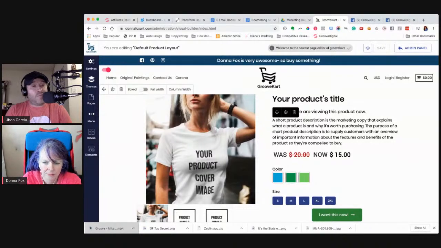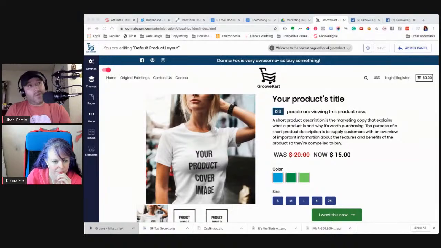Have in mind, any product that you add to your shopping cart, to your Groove cart, will have one specific design. So if you have several products that you want to sell, but in one product you want to have certain functionality, let's say if you have a digital product, you can change the layout. In Donna's case, we're going to be selling paintings and sub products that she is going to create using our third party apps to enhance her shopping experience.